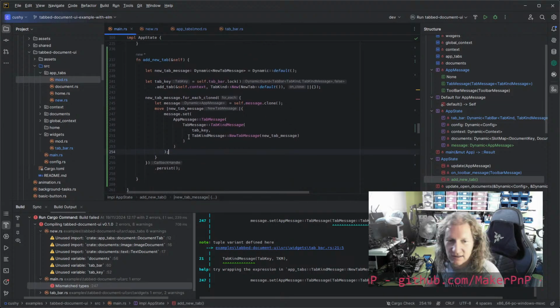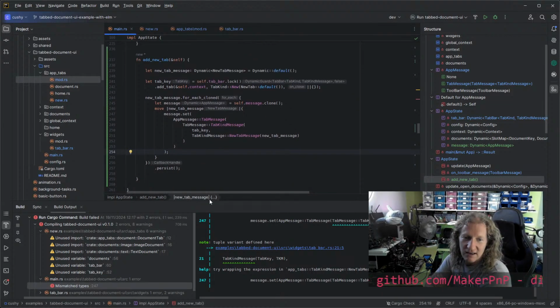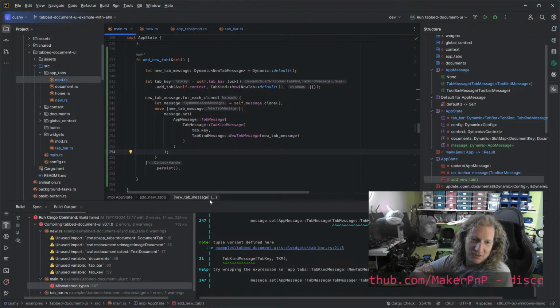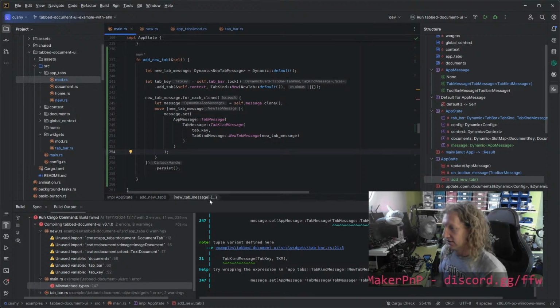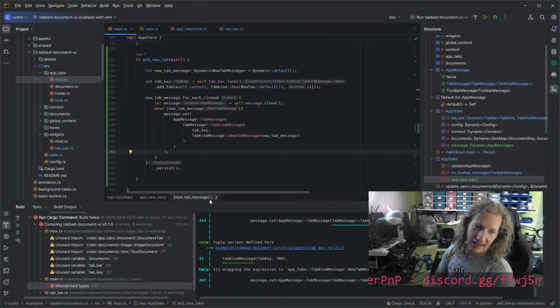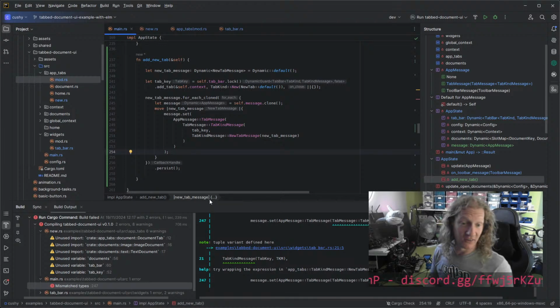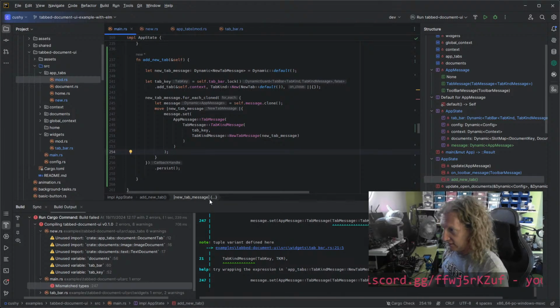So that's the level of nesting that you need to handle and delegate to. But you only have to write the delegation bit once. We had to do the same thing in Iced, so it's not like it's worse. We had to do exactly this in Iced.